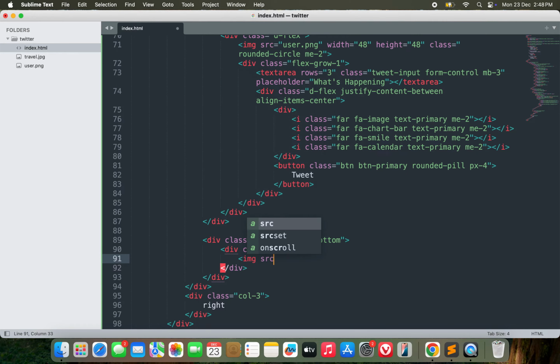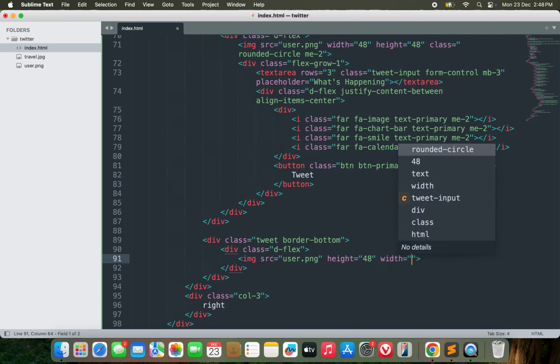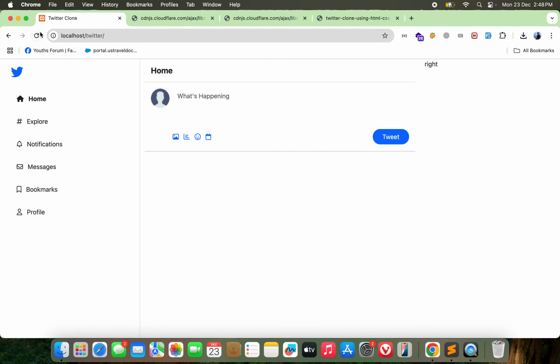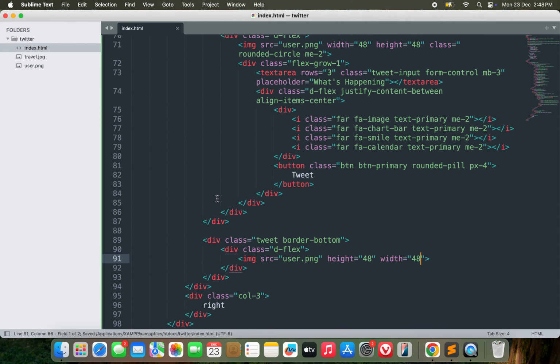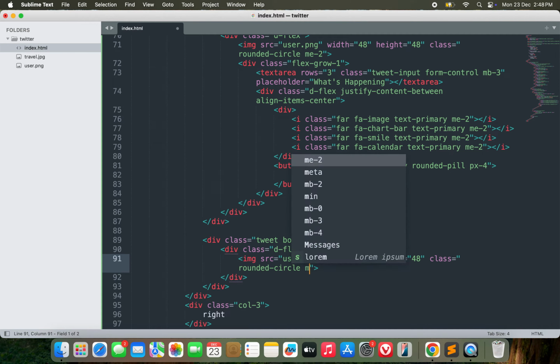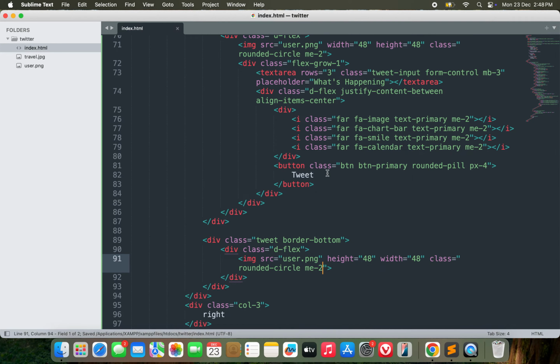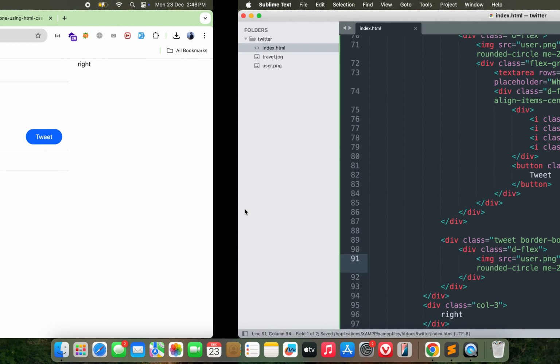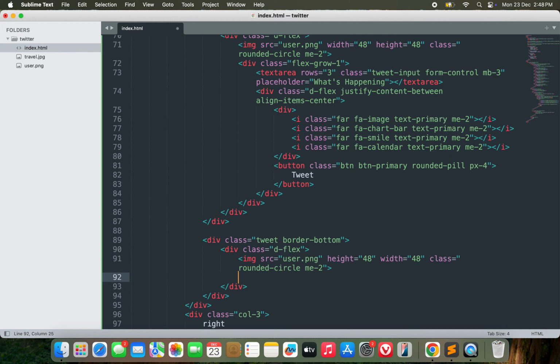So src equals user.png. Height would be probably 48, width will be 48. Let's see. Yeah, I have the image, and just like the above one, it will have a rounded circle, margin end. This should be enough.